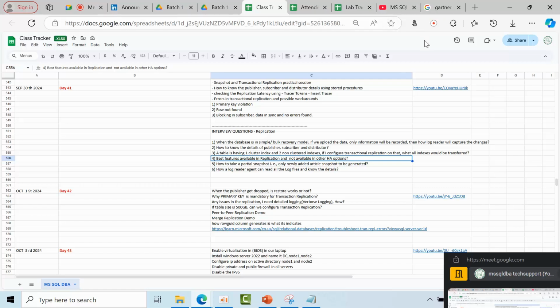I just want to understand, are you covering performance tuning and monitoring also? Yes. Monitoring in the sense, are you covering SQL Sentry and Red Gate? No, no. That kind of monitoring tools we don't have licenses and everything to show you. We are going to configure alerts through the native alerts.